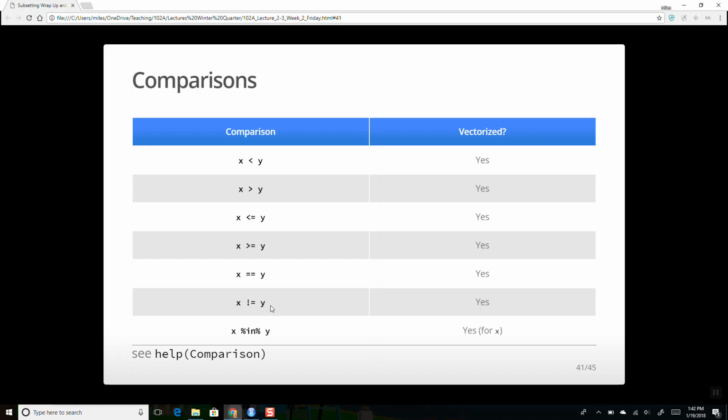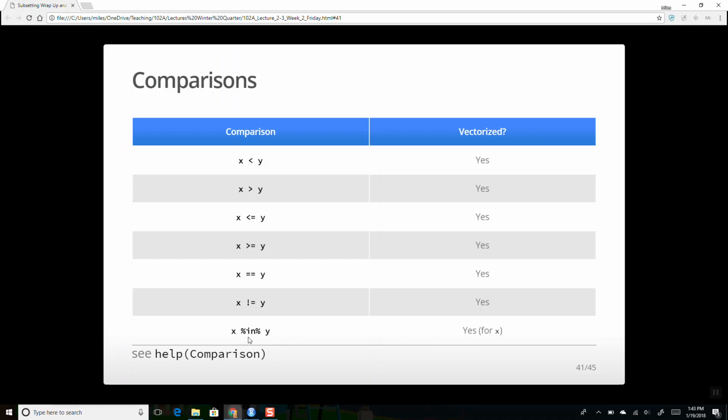You also have: is x in the vector y? Okay, so y could be kind of like a pool of values, and you could say is x inside y, and it is vectorized for x. So if you have 3 values you want to check, and you've got a pool of 10 things, then it will return back TRUE or FALSE for each value of x if x exists inside the pool of y.